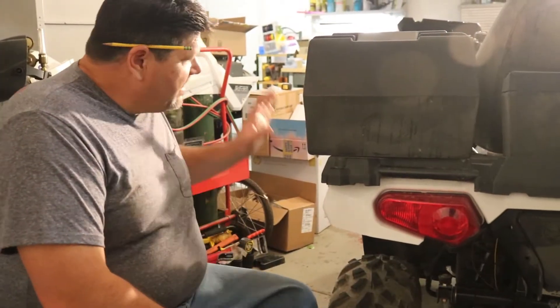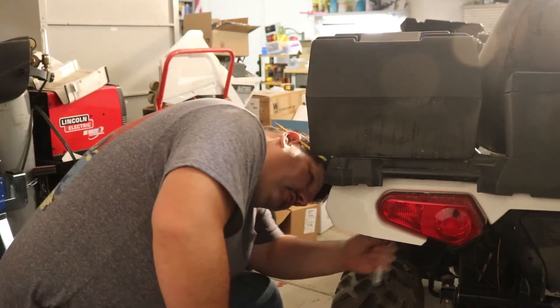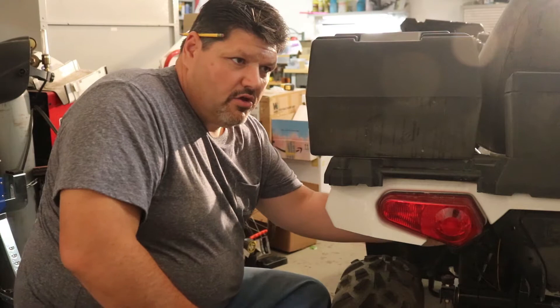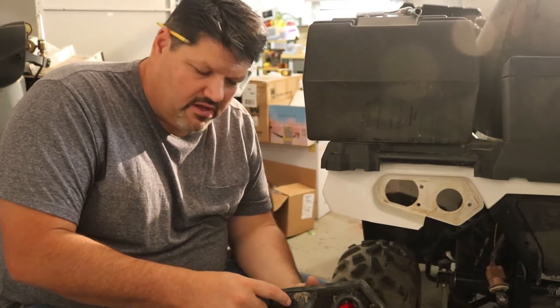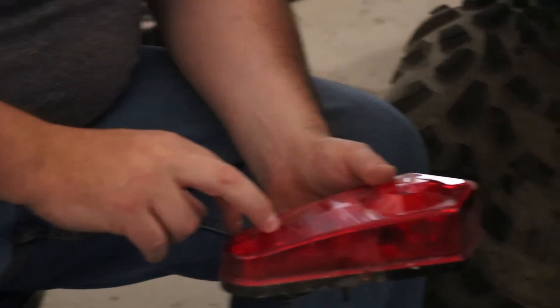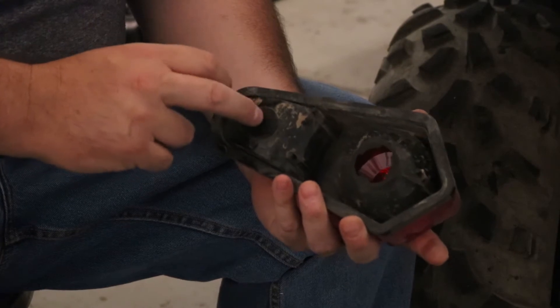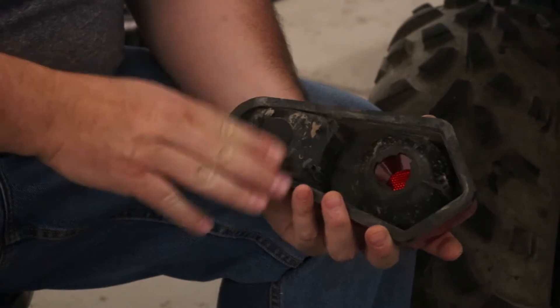We got the front all done. The wire's hooked up. We're going to take the tail light out now — there are three 7/16ths bolts. We got to make sure we also unhook the current fold in here. What we did is we actually took and drilled in the center of this, made sure the element was clean and reflective. We put the orange ones in here — we had some red ones we purchased. Hindsight, I would have ordered white ones because that would have made it a little bit brighter.